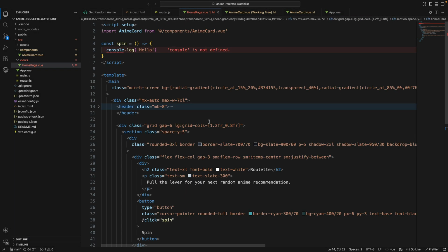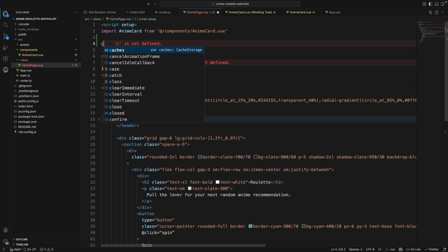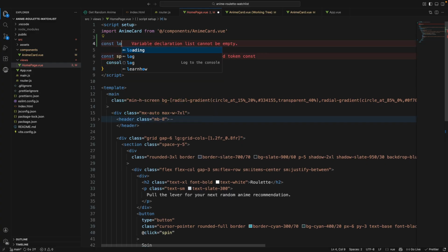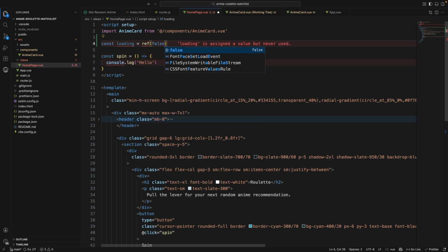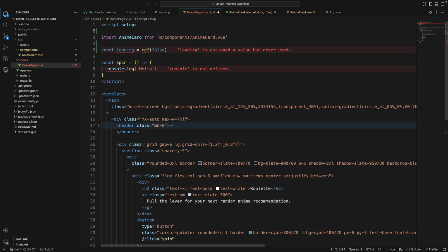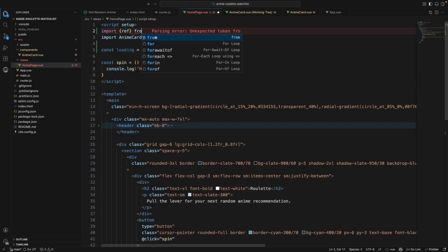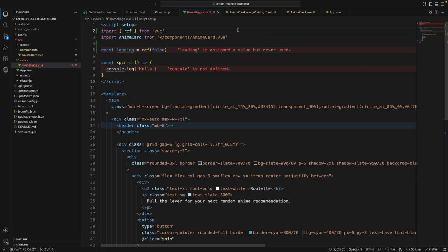So let's do what we can do here. Let's make the spin actually do something. Let's do a simple const loading equal ref false, and we need to import ref from Vue. So let's do reactivity here.